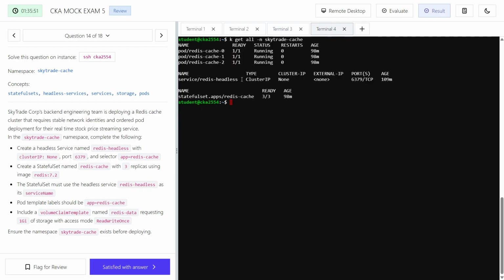I already created this service, so it has no IP. It is a cluster IP service with no IP. This is a headless service.